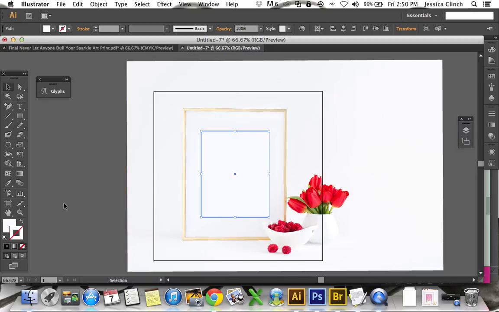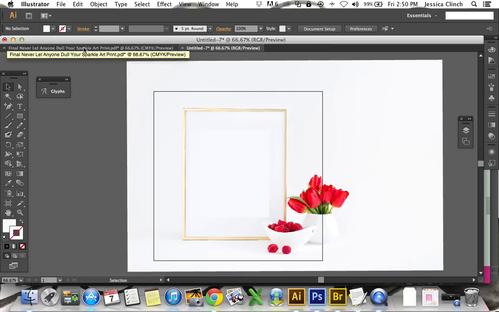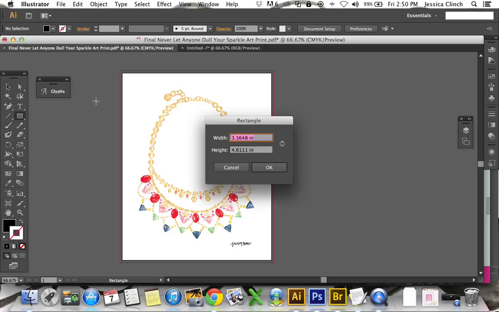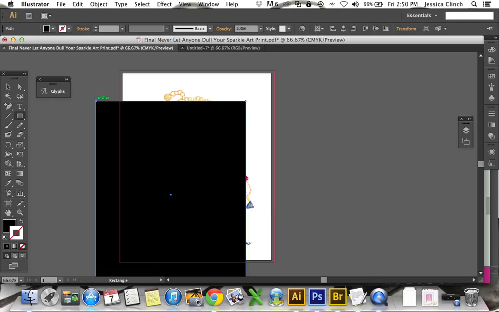And then zoom out, and now we're ready to go and grab that art print file that you had open. So click back to your other artboard. And in order to make sure that everything is sized appropriately, what I'm going to have you do is go back to the rectangle tool, and this time you're just going to simply click on your artboard. And a little button will pop up that allows you to type in the width and the height of your rectangle. So this print is an 8 by 10. So I'm going to type that in. If you're doing 11 by 14, you can size it appropriately that way. And then just click OK.